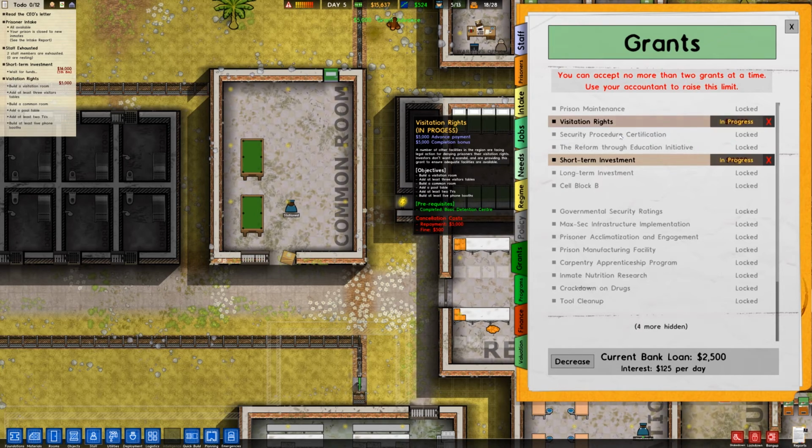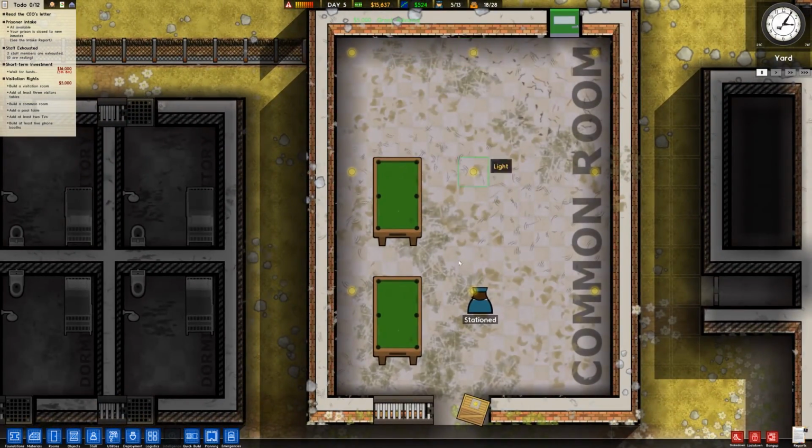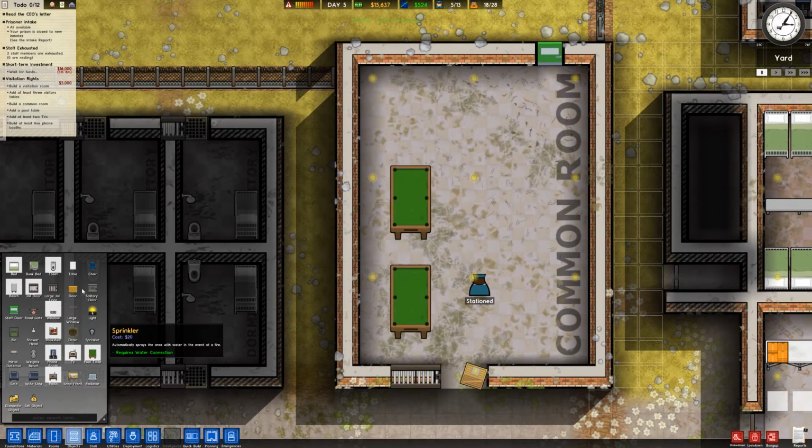So let's grab visitation rights. And then we're going to put in a couple of TVs in here. So let's grab objects, and I'm going to grab a couple of TVs. We're just going to put some TVs over here. I'll do 3. Why not? I'll be nice to my guys. Then we need a chair. And you know what? I'm just going to maybe put some chairs over here. So how about we go back to back, or should we have them face each other?